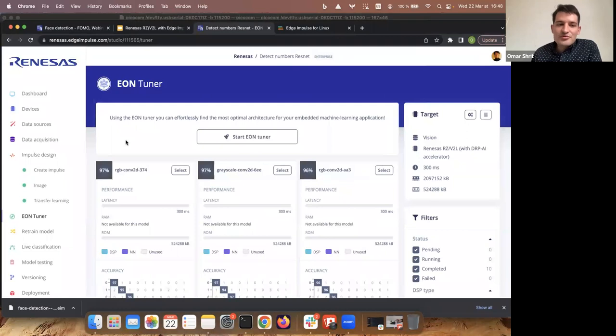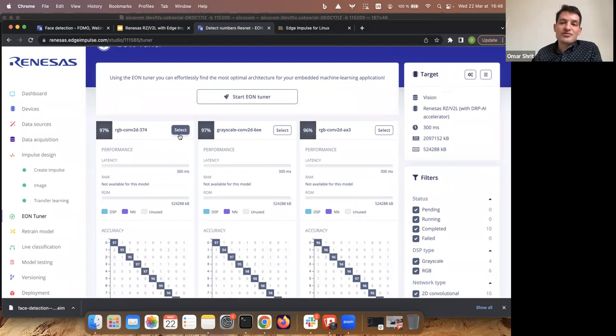If you don't know how to choose the configurations for your image DSP block, or for your transfer learning model or the FOMO model, you can select the EON tuner. You just need to upload your datasets and configure the EON tuner. You provide the EON tuner the target device, what you are trying to do, which is image classification or what the application is, and also the inferencing time. You start the EON tuner, and then it runs in the background.